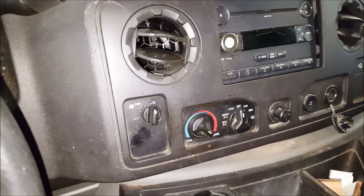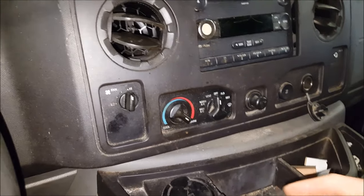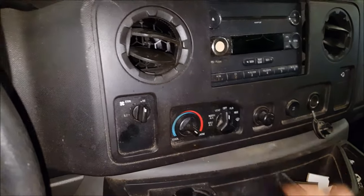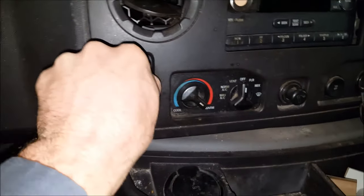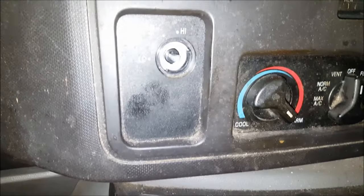I'm not going to go into all the diagnostic procedures on how to diagnose the HVAC in this, because there's already a few other good videos on that online. I just want to show you guys how to get to this and how to replace it. It might be a little intimidating at first looking — how do you get to this thing? How are you going to pull it out? Obviously, you're going to be reusing this right here, so pop that off. And then there's your switch.